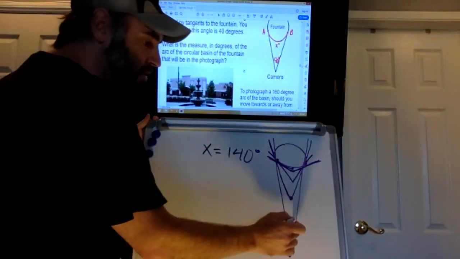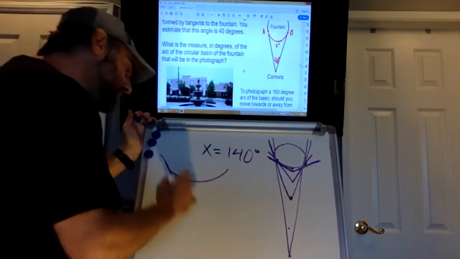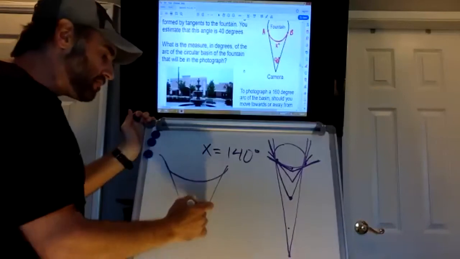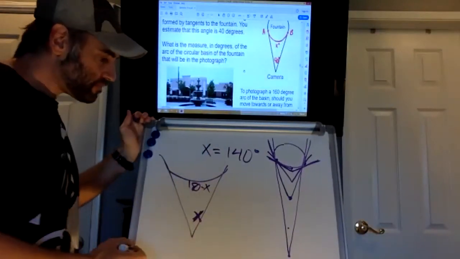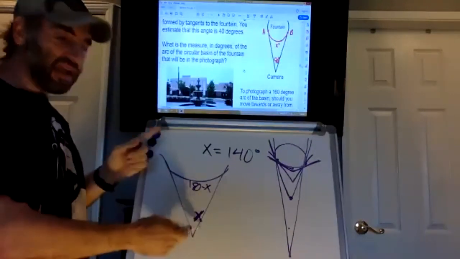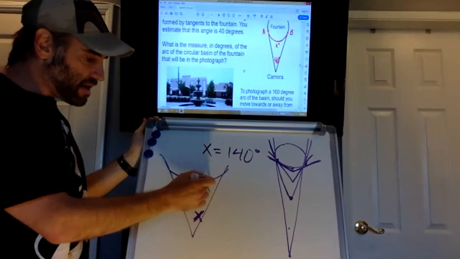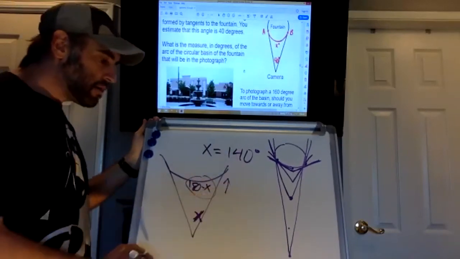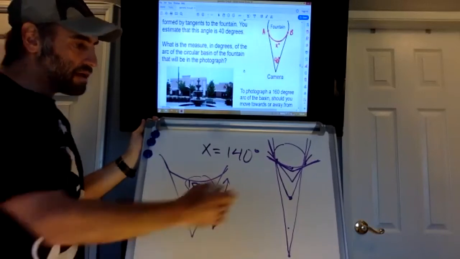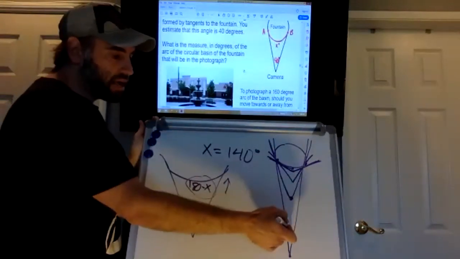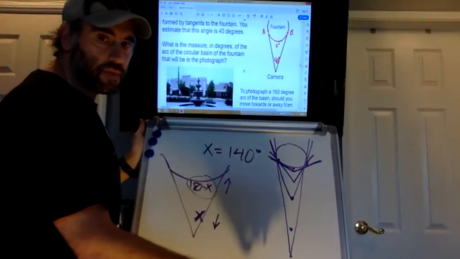But if these are supplementary, if this arc and this angle are connected, if that's x and this is 180 minus x, then they have an inverse relationship. So if I'm trying to make this bigger, that means this part has to get smaller. And we saw in order to make this angle smaller, I have to back up. And that makes sense.